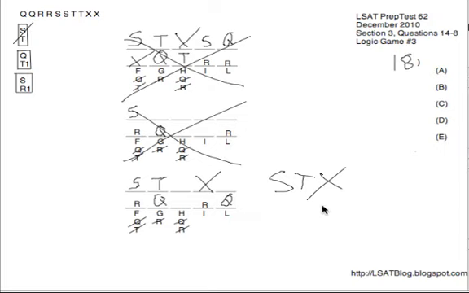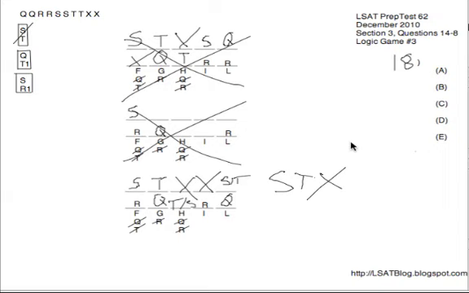We know, of course, that we can't have both S and T on H due to this rule right here, so for that reason, one of them will have to go on L, and then the remaining slot will be X, the second X, and then one of T or S interchangeable. So very similar to the diagram that we had earlier. Anyway, what could be false? So 4 of these choices have to be true. You could find them and eliminate them, and whatever remains will have to be your answer.